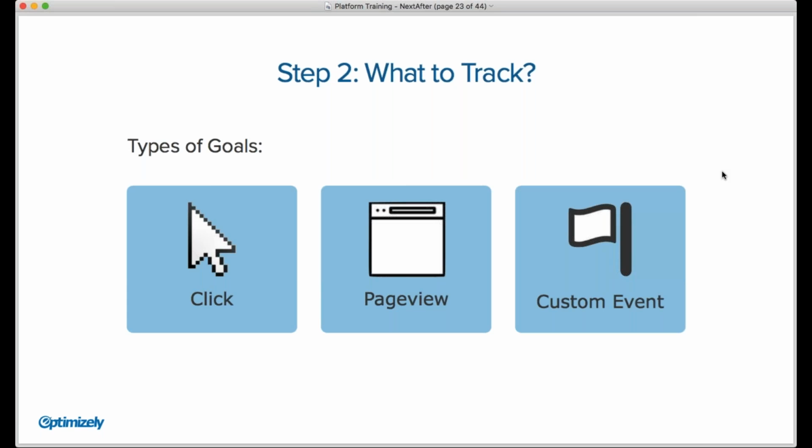The second, I should say here, is a page view goal, which allows you to track whether or not somebody makes their way to a specific point in your sign-up funnel or a specific URL on your site. And then we have this third goal, a little bit more of a flexible goal, which is a custom event goal. If it's something that can't be tracked through a click or a page view, then you might think about using a custom event goal.